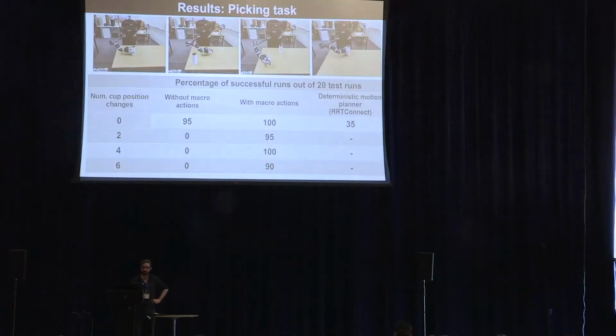Thank you for the talk. In your data, when you had 0 movements, you still had 95% without the macro actions, but 100% with the macro actions. Did the macro actions help, or was it just chance? I would say that was just chance, because if you look at the data set, we conducted 20 runs for each scenario. I would assume that if you ran more runs, it would even out. We also saw that in the live demo, where we had more than 150 runs and achieved a success rate of 98%. So that's just due to the limited data set.